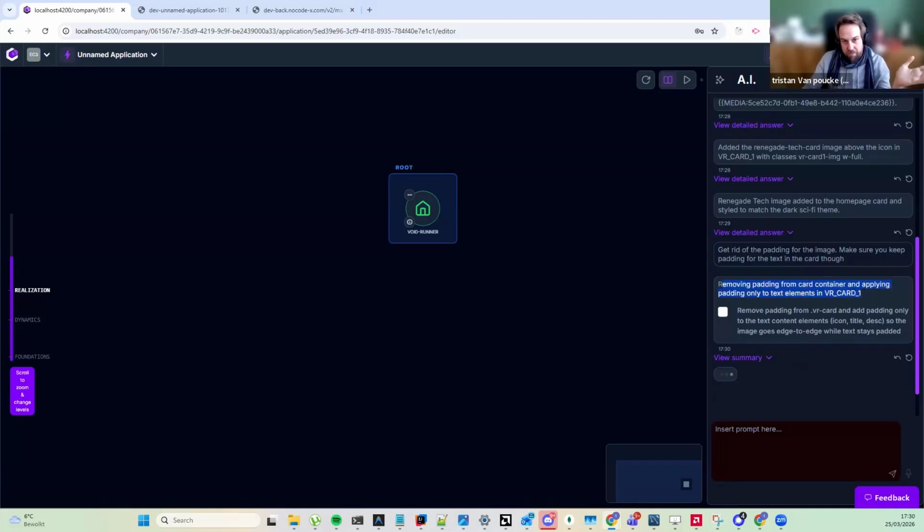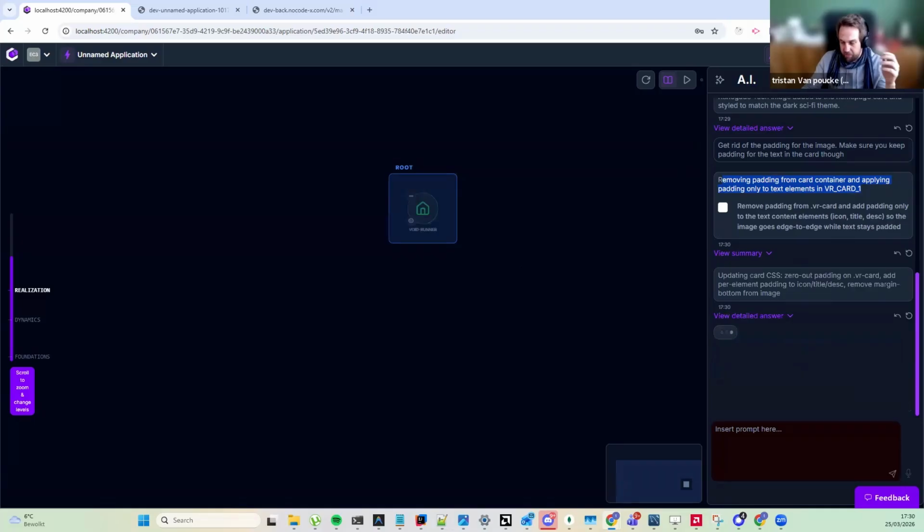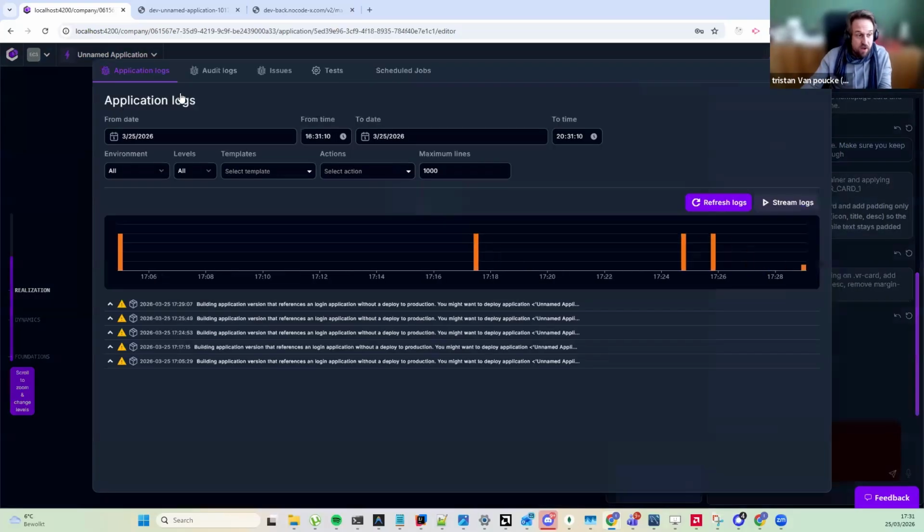In the meanwhile, I can maybe show you something. If we want AI to behave exactly like we want it to behave, we have to give it a lot of context, the correct context within the application. So we are very much focused on observability within NoCode-X, and we are adding all kinds of observability. This is one of them. You know this screen. This is the logs of your application.